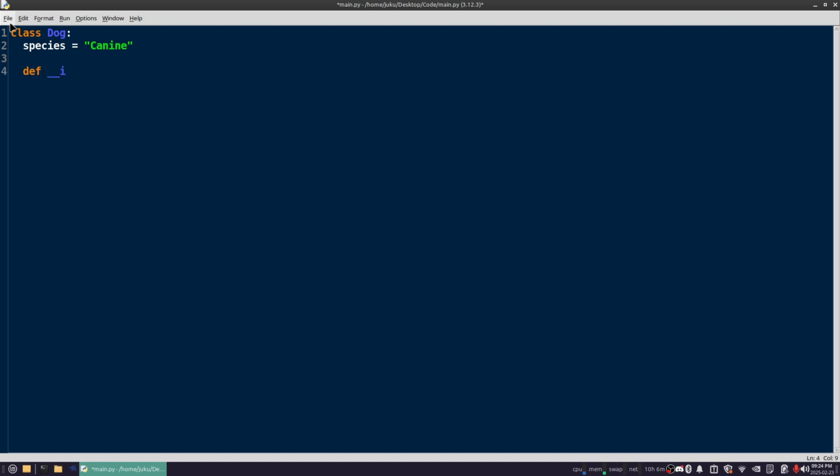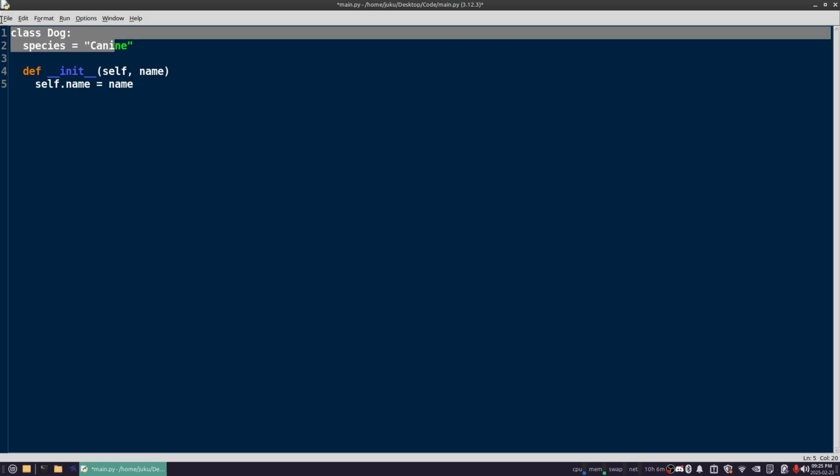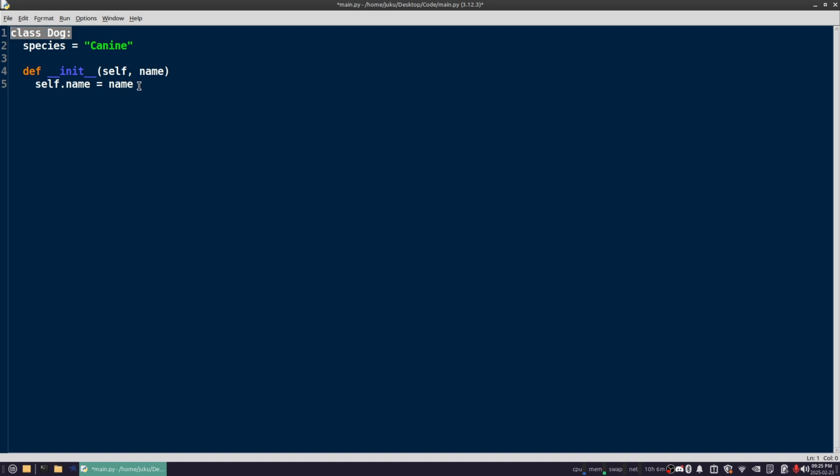And then we'll do our init method: self, and then we'll give the dog a name, and then self.name equals name. Whenever we create a dog object, the dog object will have its own name. Every single object will have a different name, but every single dog object will share this specific property, which is just the canine species.